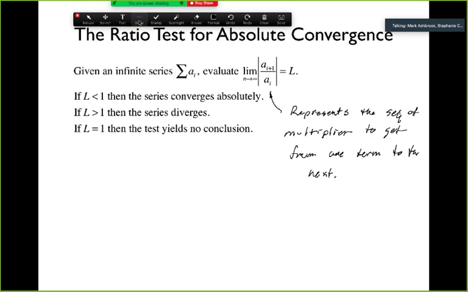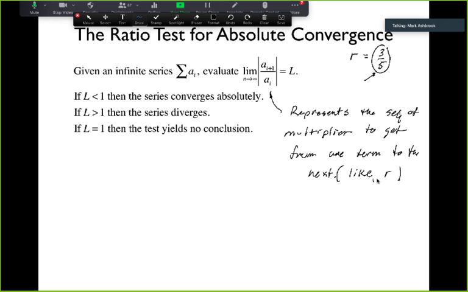So do you mean that the multiplier is decreasing each time? No, it doesn't have to be decreasing. It just has to head to a value, like if r was 3/5, the multipliers don't have to decrease to 3/5. They just have to hone in on 3/5. They could be increasing to 3/5, or less than 3/5 and getting closer and closer. As long as the limit is 3/5, then in the end it's like we're multiplying by 3/5 over and over again to get the next term, and those terms are going to shrink. Okay, thank you. Does that make sense? Yes. Okay, cool.